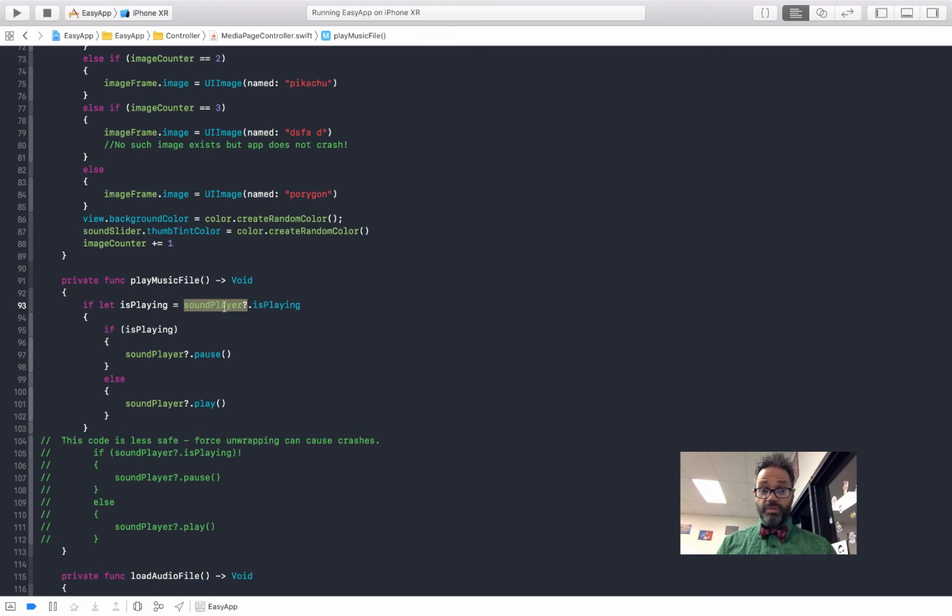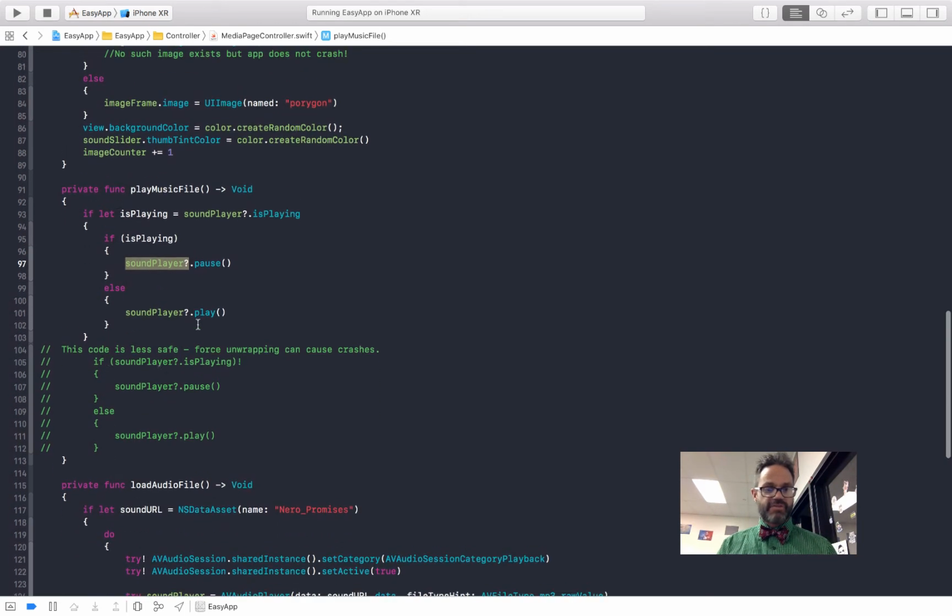I know it's already been unwrapped right here, but I have to verify it does exist, do proper coding on that, and then call .pause. Otherwise, I'll call .play. Again, I have to use the optional unwrap because even though I've already retrieved the value from this, I still have to continue checking because it isn't optional, so I always have to ask with optionals if it's okay to keep using it.